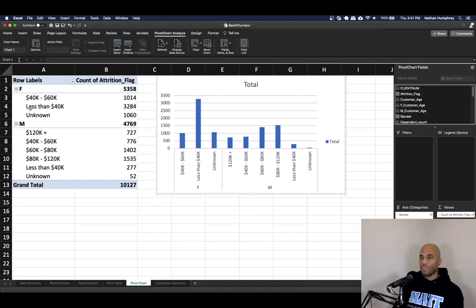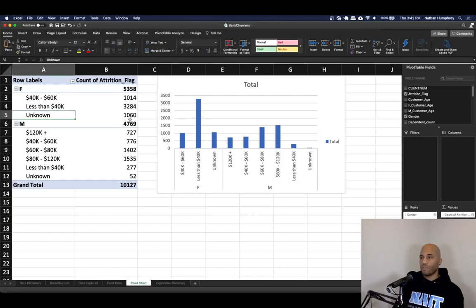But the female customers are only less than 40 and 40 to 60. And then there, of course, is the unknown. There's 1,000 in here that we don't know about. So far fewer females prefer not to say, or we just don't have a record of their income category, than males, right? There's like 20% here versus like nothing.